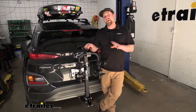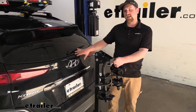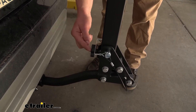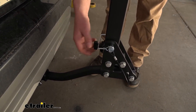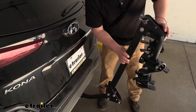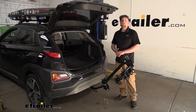One of the big questions we get asked all the time about hitch-mount bike racks is whether you're still going to have access to the back of your vehicle — can you open up your hatch and get in when you have the rack on? This one does fold down out of the way and allows us to do that. Move down here and we have a pin and clip and a T-handle knob. If you loosen this up first — you don't have to take it completely out, just back it off a few turns — it makes it a little easier to pull out your pin and clip, and then we're able to fold this down and out of the way, allowing us to open up our hatch and get anything we might need in and out of the back of our Kona.